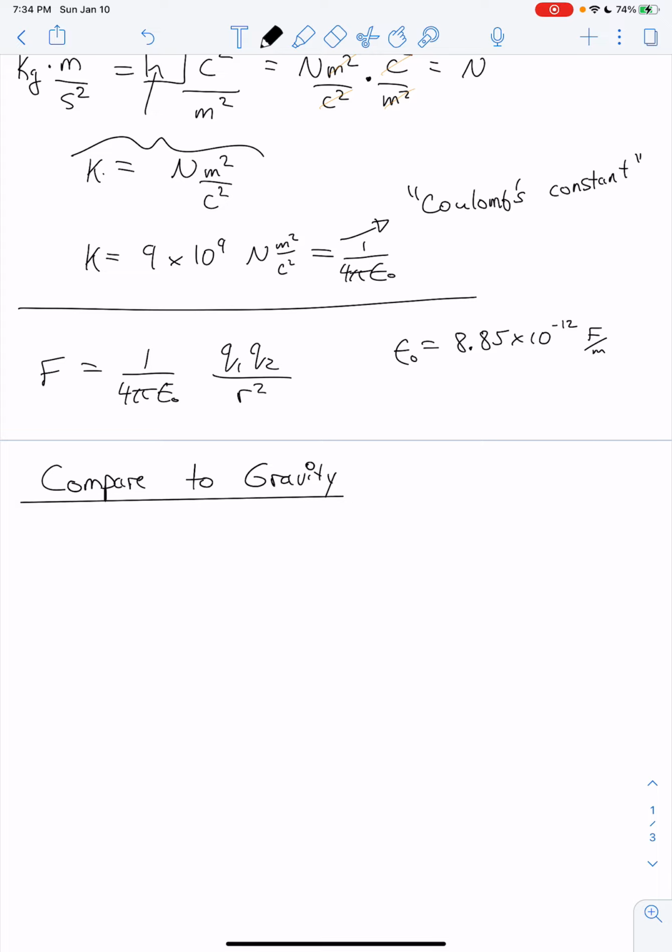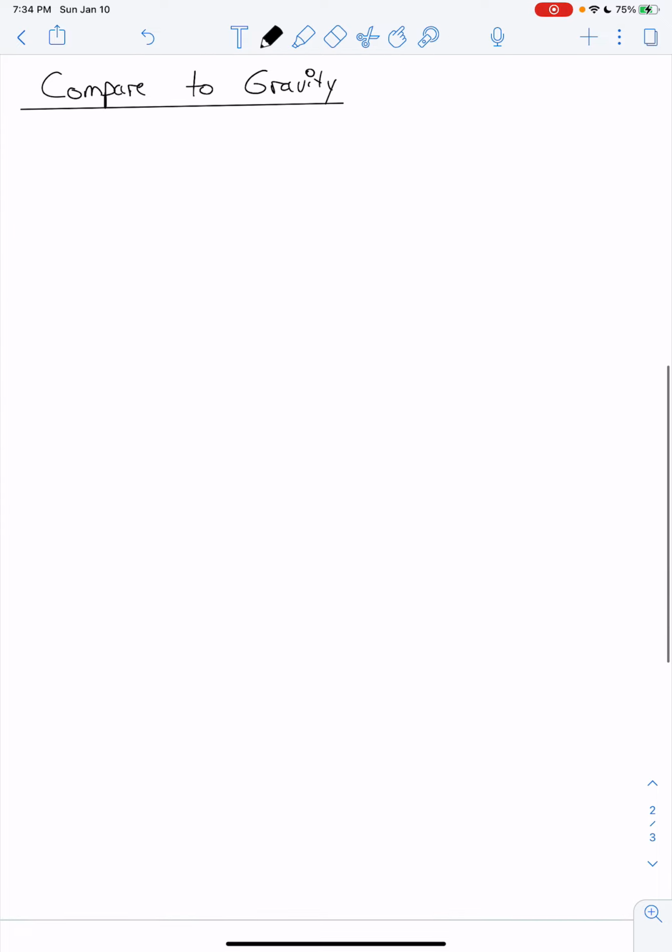If you recall, our equation for the force caused by gravity is surprisingly similar. In that case, we had Fg is equal to, well, it depended on the two masses. So we could say big M, little m. And it was also a 1 over distance squared, or 1 over r squared law. And then there was a proportionality constant called G. So that's our force of gravity equation.